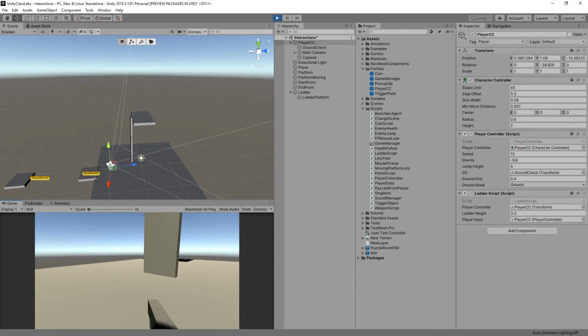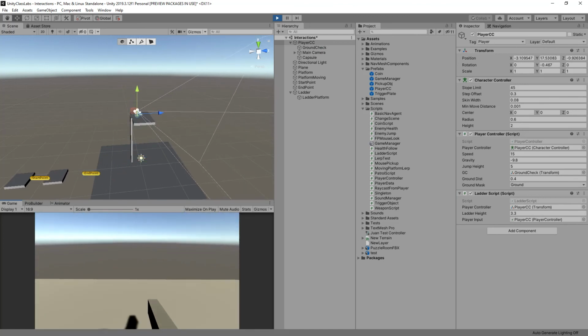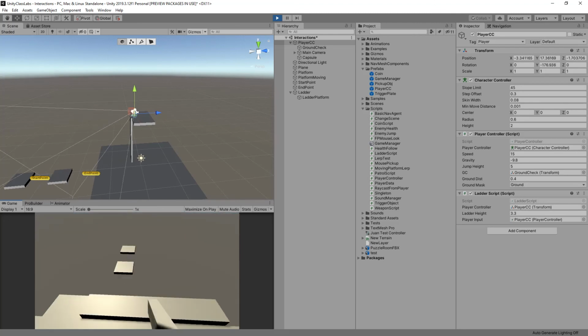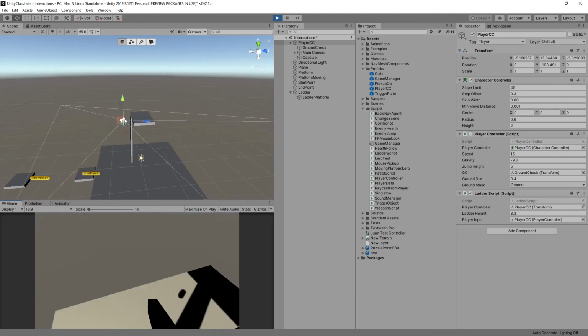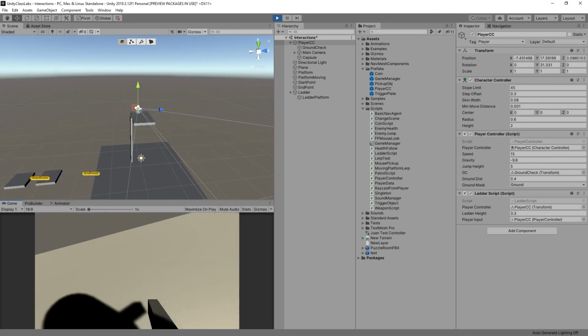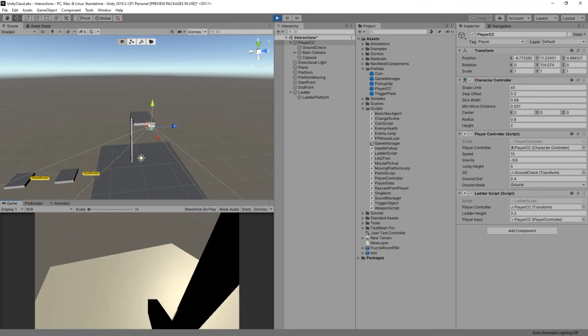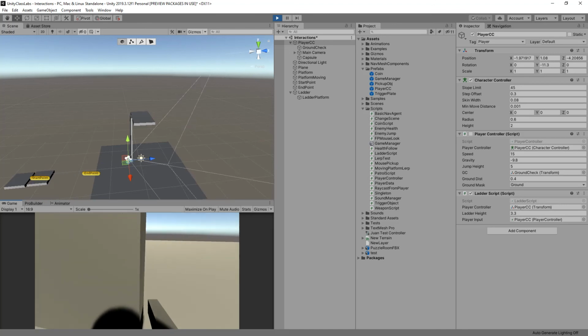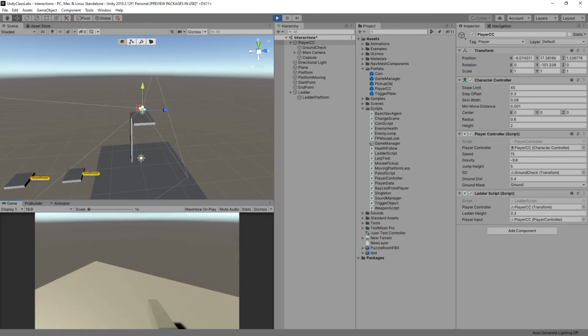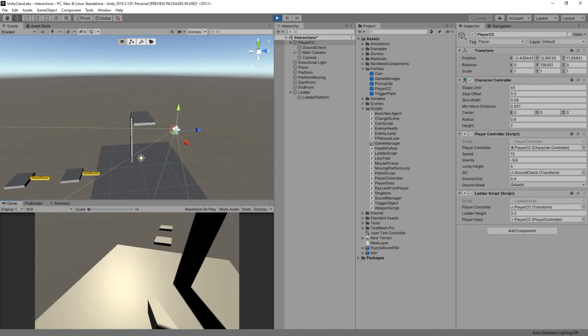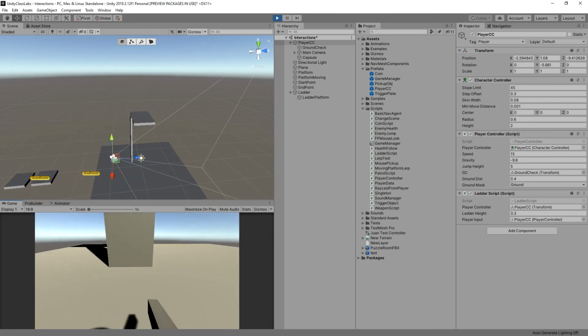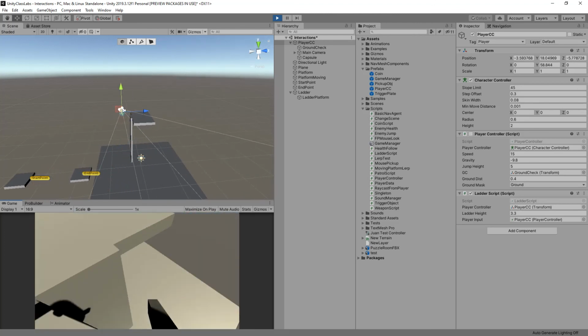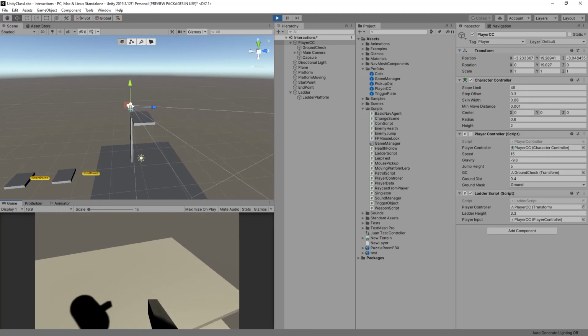All right, so if I move over and I go up, there I am at the top of my ladder. If I go down, you just go back up again. So you need to build it so that you can go back down again if you'd like to be able to go back down the ladder. So here I am at my ladder, and I'm back at the top, climbed up the top. If I go down, go up the ladder, look around, there we go.